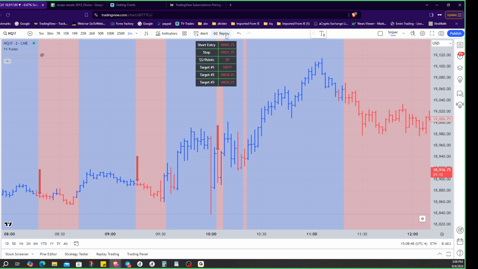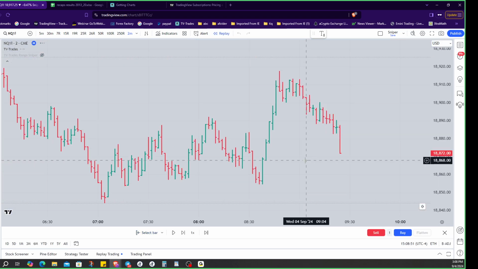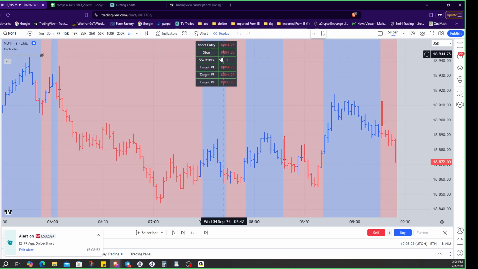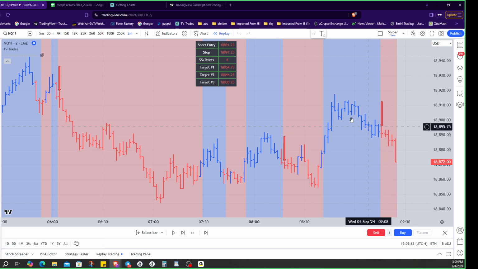If we go back in time, because we can with this, you can go back to right here and see that at the time it said your stop had to be on this trade right here. Your stop should have been right here, 97.25. Your entry point would have been here at 91.25, and your stop would have been just one tick above, I believe. So it gave a nice run down. Your first target was 54.75, and your next target was 44.25. So the targets were a long way down.